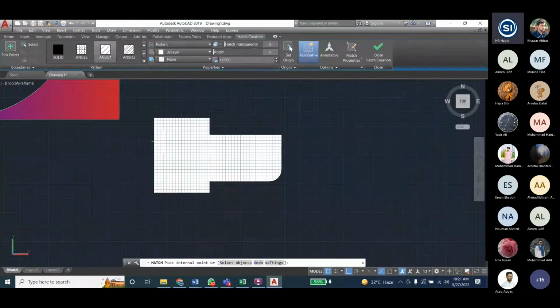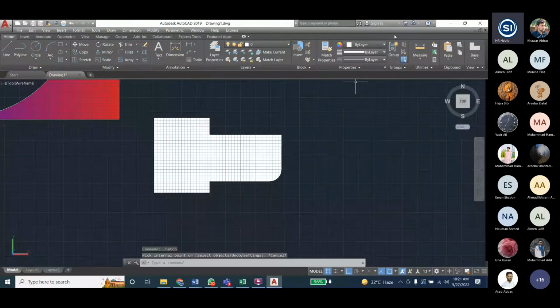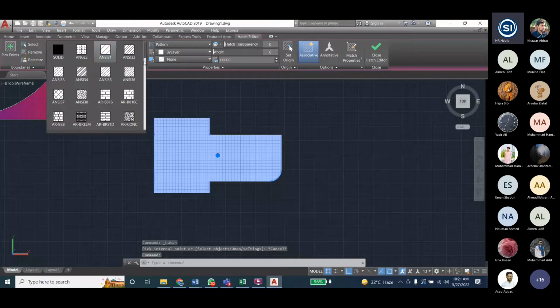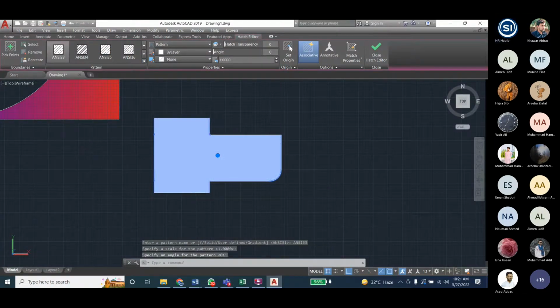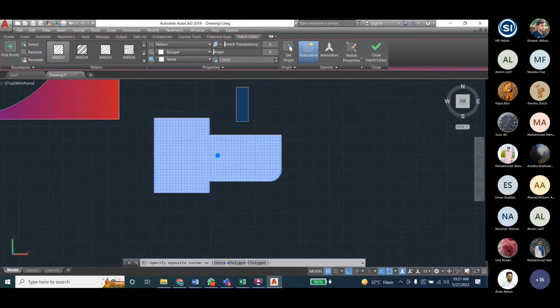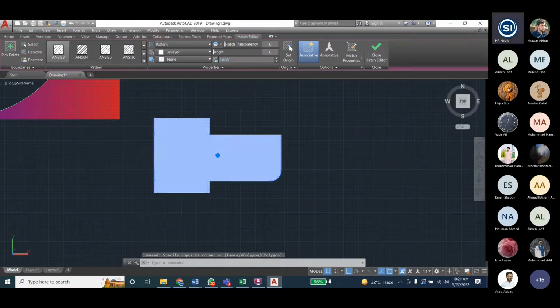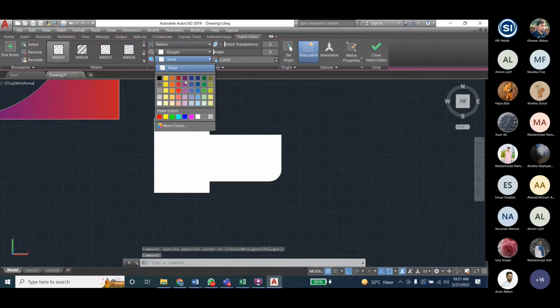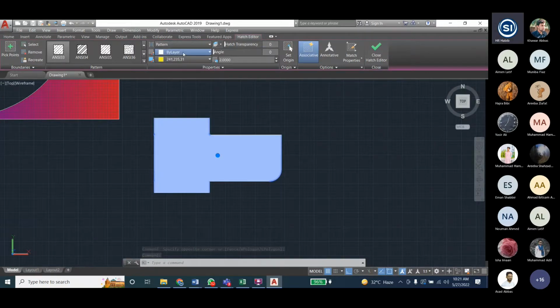Oh, sorry, close, select this, and here you can see there are crosses like this, and the distance between the patterns, maybe you can increase it, for example 5. Oh, 5 is more. 1, 2, so you can change it from here.